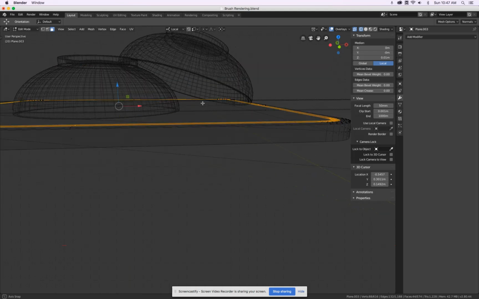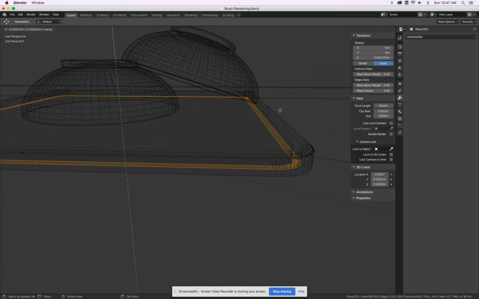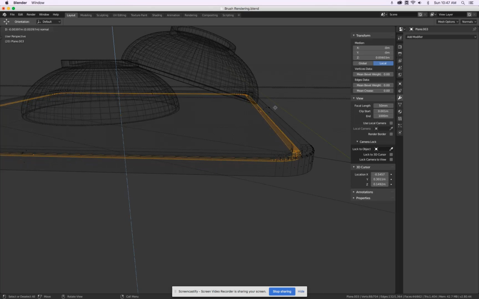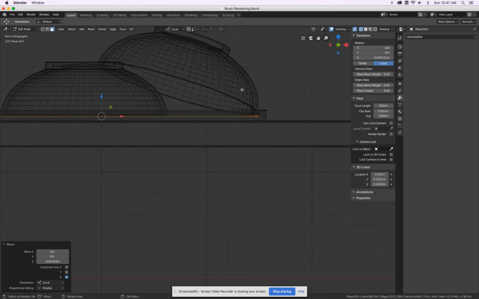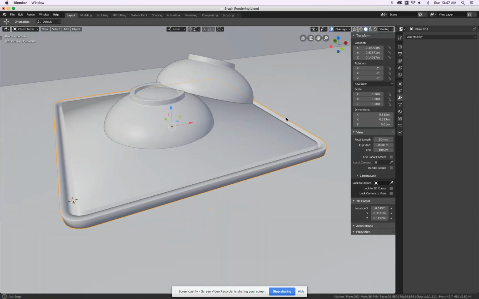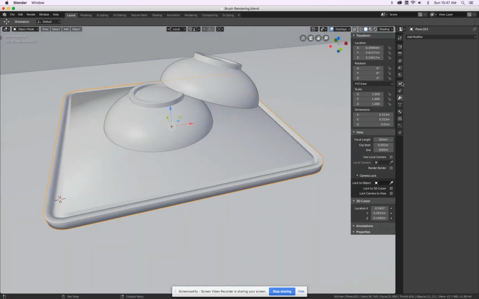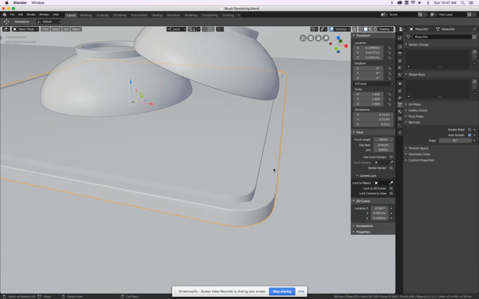So hold on, I said E and Z. So E, actually we just drag it down, and in case you don't see the Z, then it's G and Z, obviously. Very good. Okay, good. The shading will look a little bit funny, so we'll go to the mesh data and turn on auto smooth. There we are, very nice.